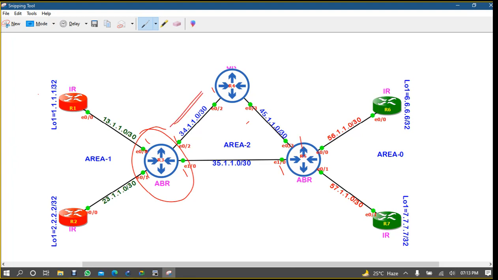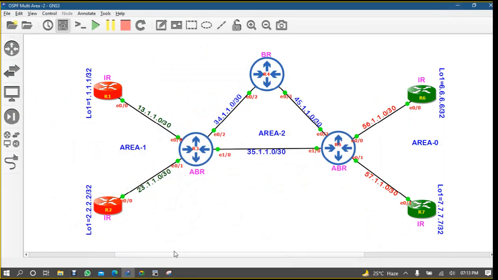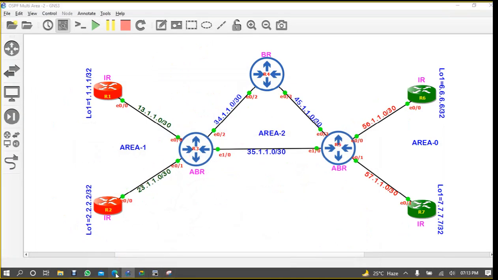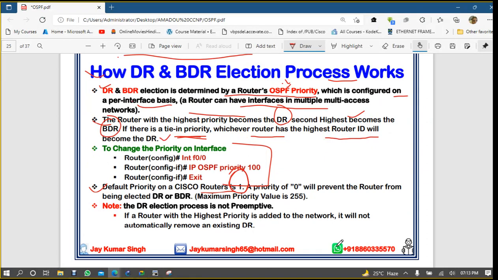Then to compare who will become DR, who will become BDR, who will become DR other, they will check the router ID, the RID. Whoever has the highest router ID will become DR, and the second highest will become BDR.